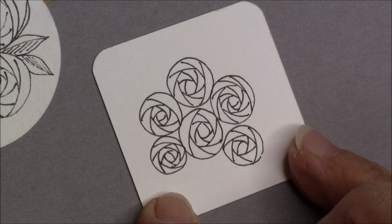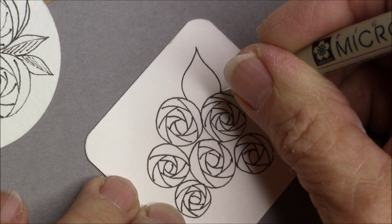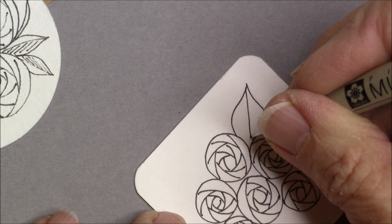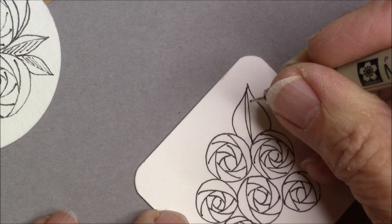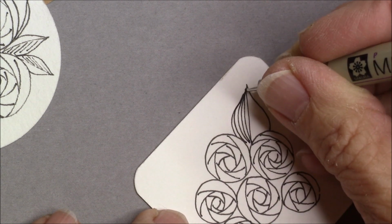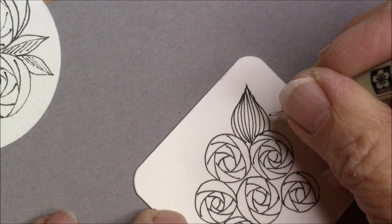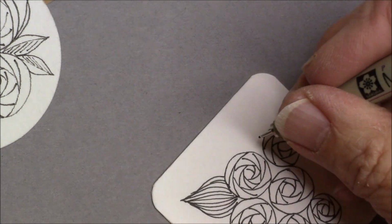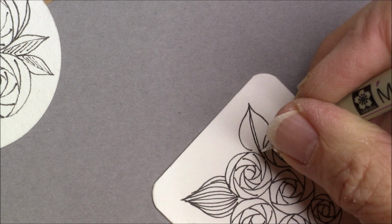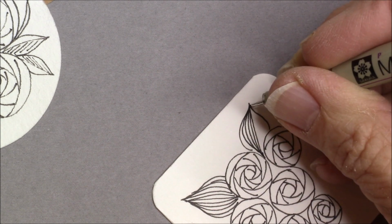So there we have our little flowers. Now I'm just going to put a leaf shape, because if I want it to be a little rose pattern, I've got to have leaves, and I think I'm just going to echo that little shape on this one. I think that's a good little leaf for me. Do another one. And I draw my line straight down, and then I just bow out a little bit and outline that shape.